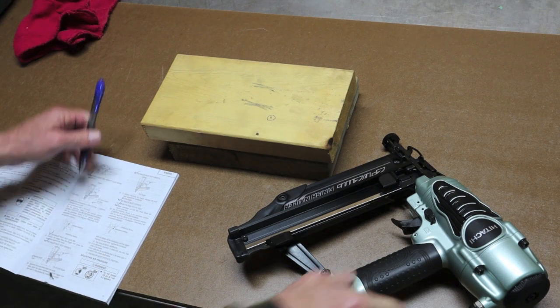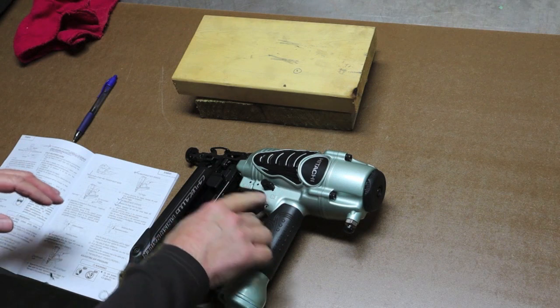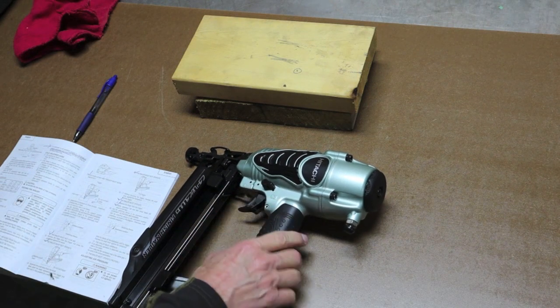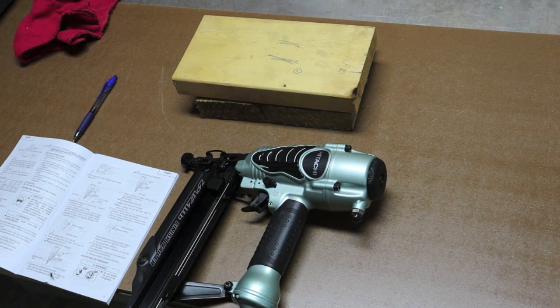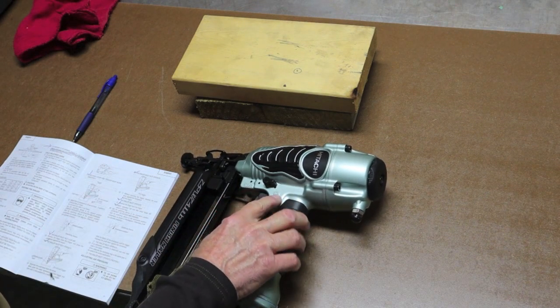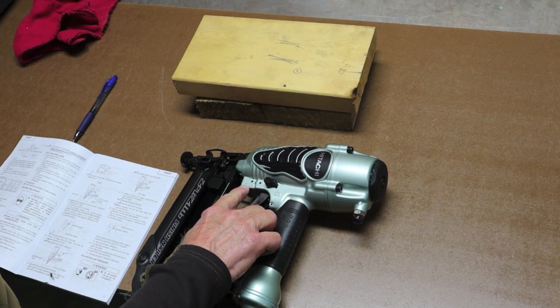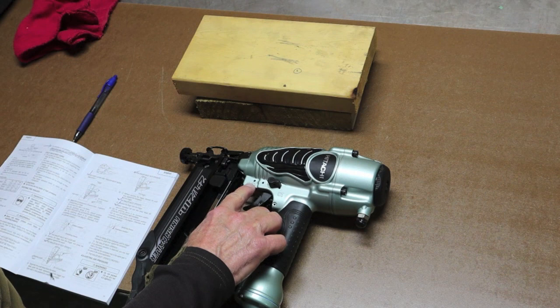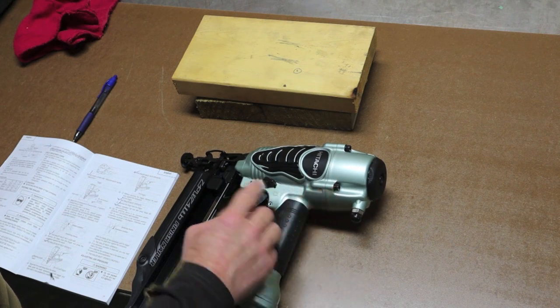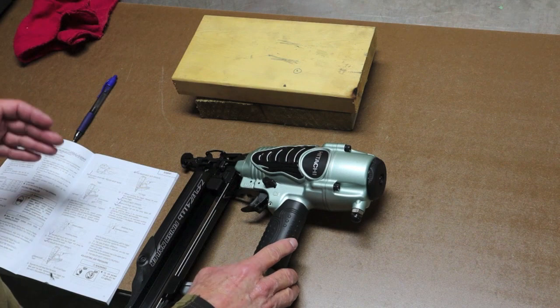Now we're going to flip this switch. I'm not fully up on what all this means. That's one nail at a time. It's kind of cool. It's like an AR-15 or some of the H&K models. They had a single bullet for semi-automatic and a series of three bullets for full auto or burst on the MP5s and the H&K 416s that the military uses. I like that. But what's that got to do with the nailer?